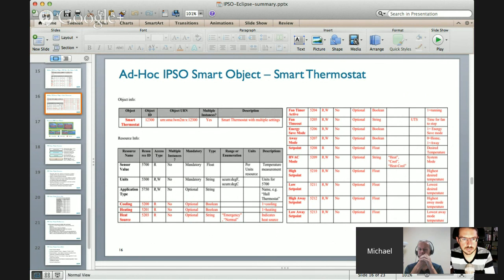do your own sort of validation and consensus management or whatever you need to do, and then register them back with OMA. So that's sort of what the process will be like, very much a fork and test, open source oriented process. And so IPSO is the place where you can collaborate with others to create some instances of these, but OMA is kind of the home for the tools to actually register them and create them.